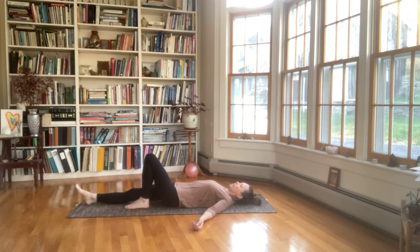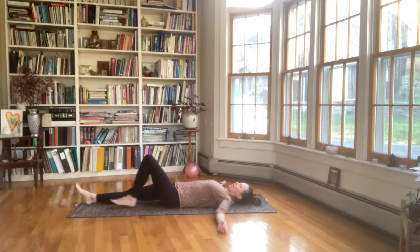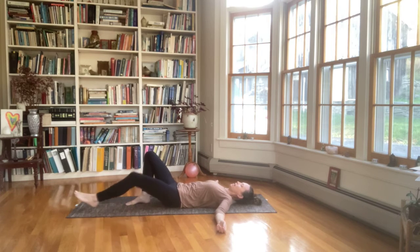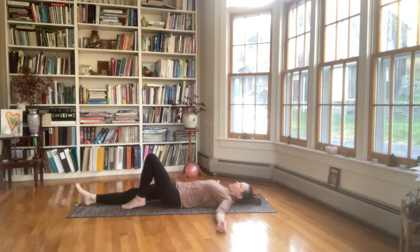You could try that for a moment. You stretch your legs all the way out. You've got more space between your lower back and the mat. And if we hug the knees into the chest, the back goes flat. This is called spinal flexion. With the feet down, it's called neutral extension, and with the legs extended, it's called lumbar extension. So we're going to start with neutral.